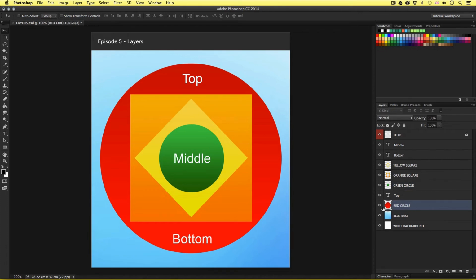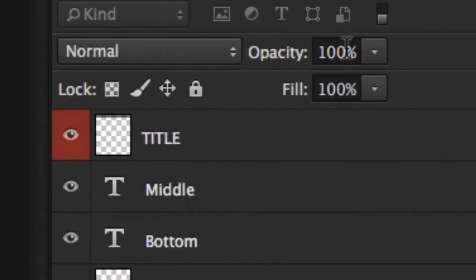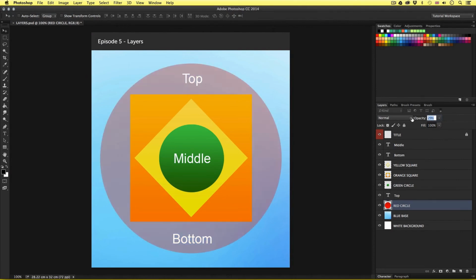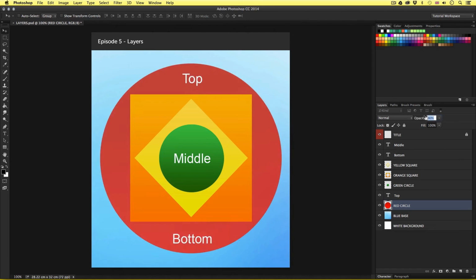And if I look closely up to the top right of the Layers panel, we have an option called opacity. Currently, we can see this is set to 100%. Now here I can do one of two things. Either I can click and type in the exact value I wish, or I can move my mouse cursor over the word opacity to the left, and notice the mouse cursor changed to a left and right arrow. Now if I click and drag to the left, I will begin to toggle the opacity. The value will change in the box, and the creative element on the canvas area will begin to fade away. So I'll toggle this down to around 50%, and now we can see the red circle is slightly lighter on the blue background.